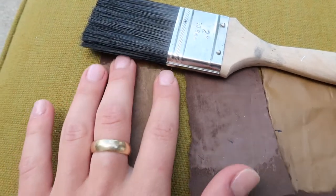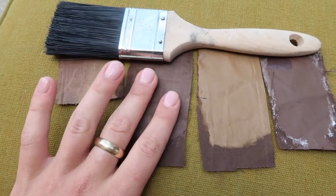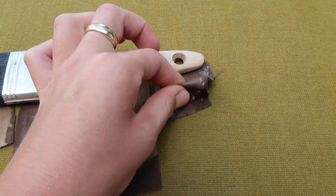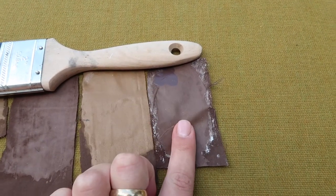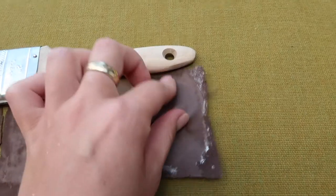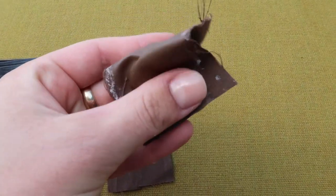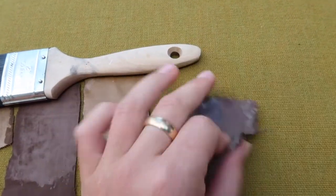Now this initial swatch, I mixed just a little bit of fabric softener and mostly paint, and it's kind of crunchy, so we don't want that. Here's another one. This mixture has a little bit too much paint, so it's still kind of crunchy like dried paint would be. Now over here I have like the ideal mixture of fabric softener and paint. This was like 2/3 paint, 1/3 fabric softener. After doing this, it came out to a really soft, smooth consistency that I think is really ideal.